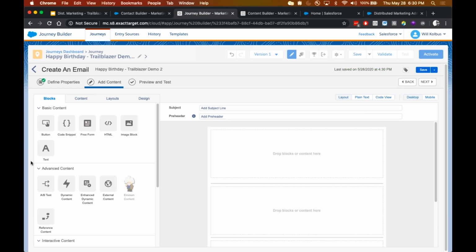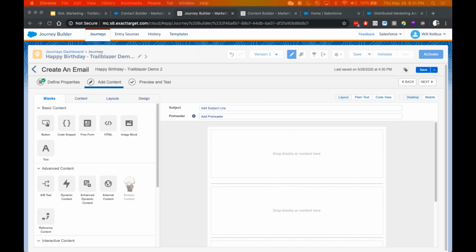We're going to use the DM image block to allow our account manager to select the image used as the header. We're going to use a standard text block with some AMPscript to put a short message in this card so that the account manager doesn't have to do anything and still gets a personalized message out the door. We're going to use the DM rich text block to let our manager write a personal note if she wants. And finally, we're going to use the DM multivariant block to create a collection of subject lines that she can select from. And like I said, CAN-SPAM compliance, all of that, unsubscribe, that still has to be here.